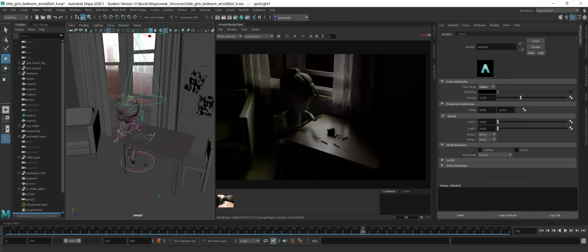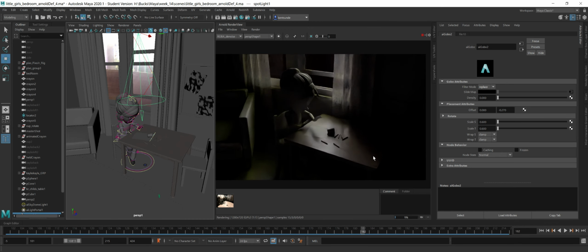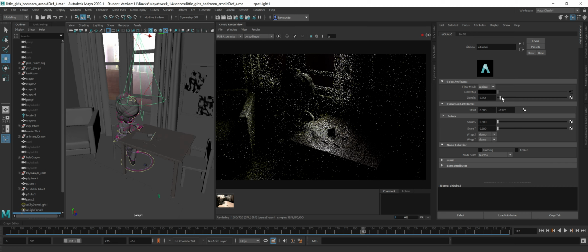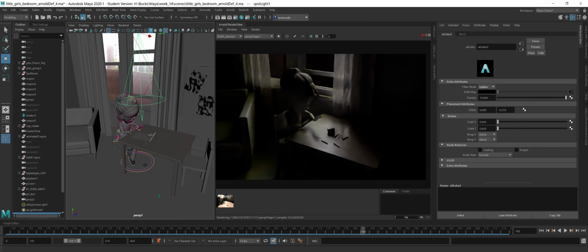Now the replace, I think it deals with the existing light that's in the scene, but I don't see the cookie coming back, so I'm not too sure what's going on with that replace.